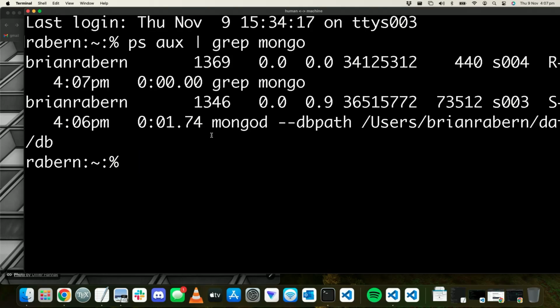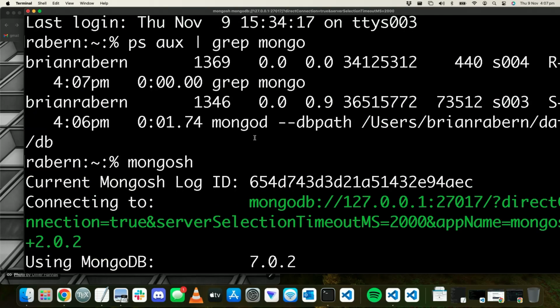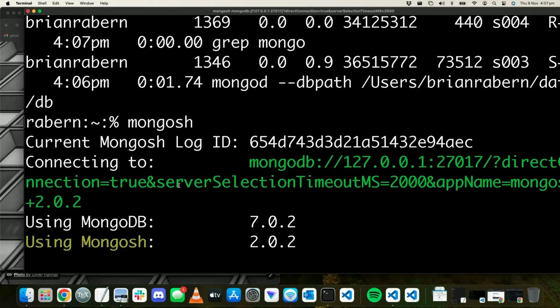but we can go into the Mongo shell, and that's just mongosh. That'll take us into the Mongo shell. It set a bunch of things there. It says it's running at localhost 27017, which is the default where Mongo runs.